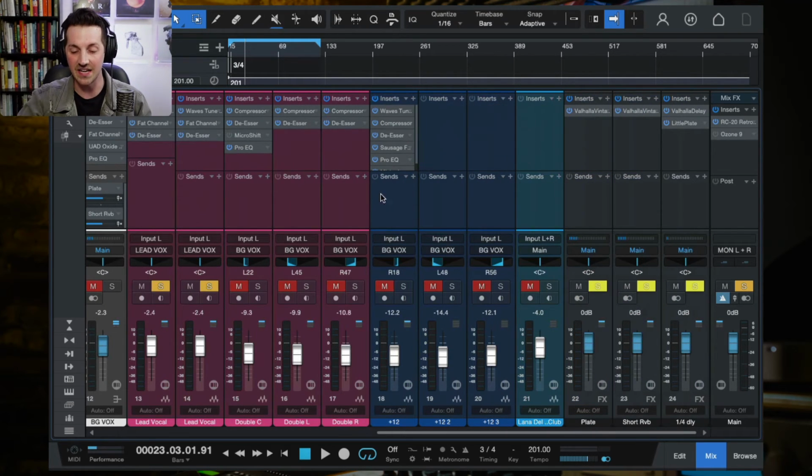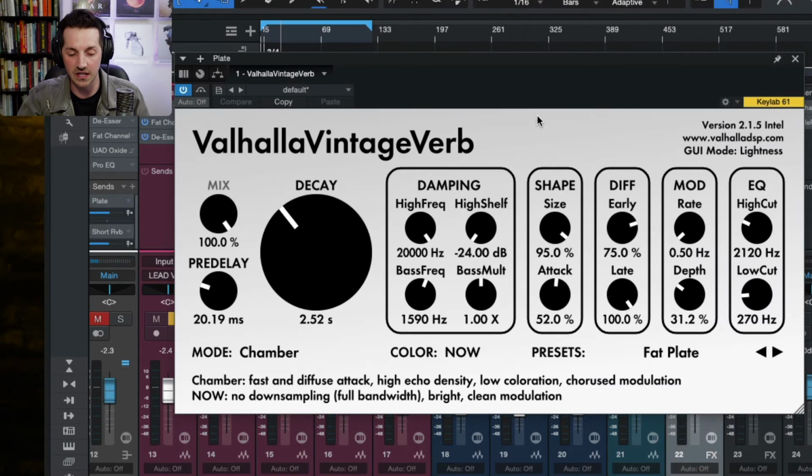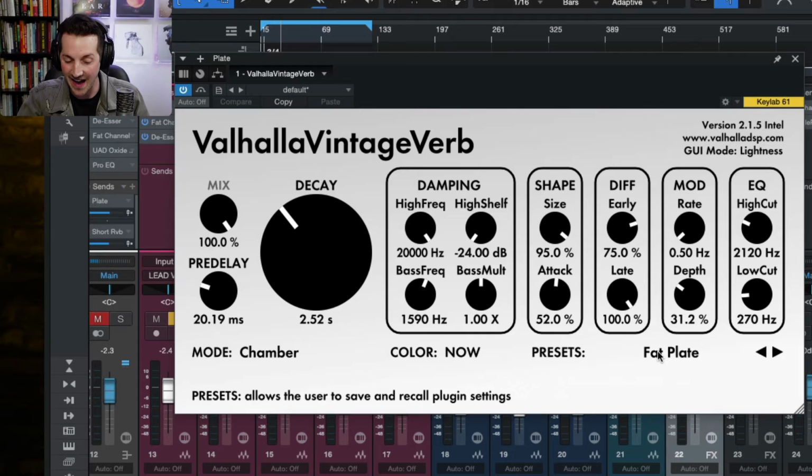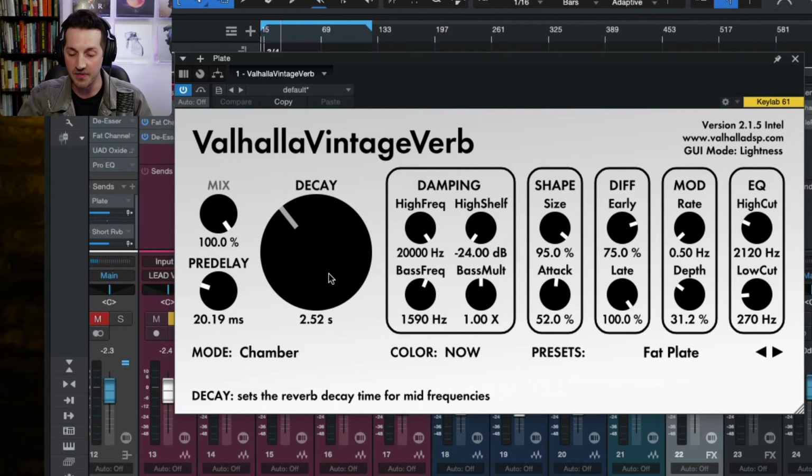But all that aside, here is the crux of how you get a Lana Del Rey reverb effect. You want to add two reverbs. Number one is a long-ish reverb, and number two is just a short ambient room type reverb. For the first reverb, I grabbed my default reverb plugin, which is Valhalla Vintage Verb. I started with the preset, which ended up being Fat Plate, and then made some slight adjustments from there.